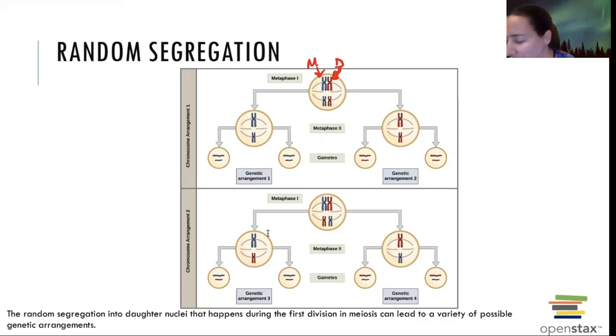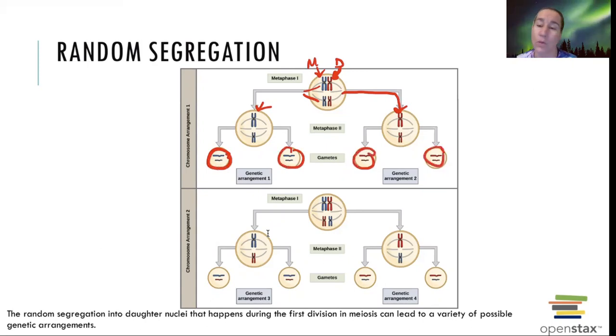So in this version of meiosis, both blues, the long blue one and the short blue chromosome, all the blues end up in one cell here. And that means that all the red ones are going to end up over here. Then we split those apart, and the gametes are perfectly blue over here, and these gametes are perfectly red over here. But it's totally random, right? How they line up in the middle during metaphase, what gene lines up on what side of that plate, is totally random.